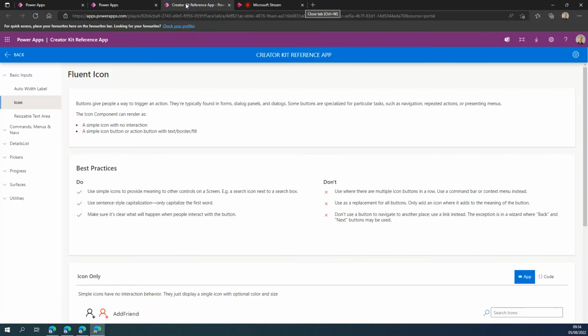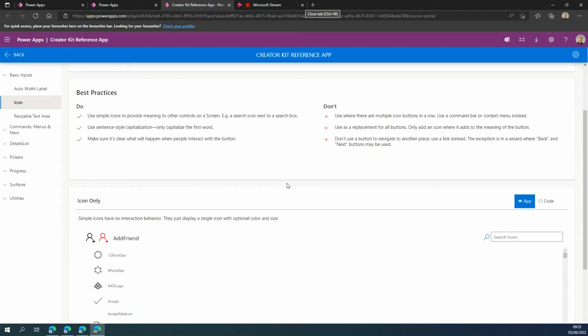So with me mentioning the reference app, that's the second thing I have open. I think the concept of this is fantastic. I'm almost thinking you could do this sort of thing as an interactive help guide for your apps above and beyond the creator kit use of it. So this is going to give you a quick blurb as to what the control's for.